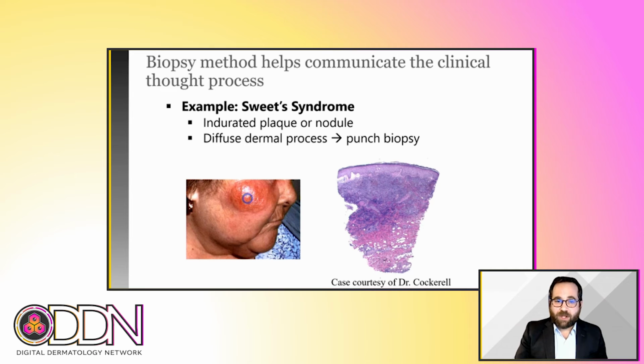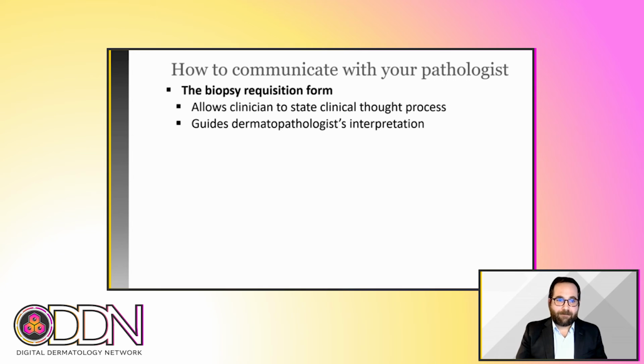However, if you perform a punch biopsy, you can see this diffuse to nodular infiltrative inflammatory cells here in the mid to deep dermis that really is required to help give a definitive diagnosis of Sweet syndrome and give you that close clinical pathologic correlation that we're intending to get here. And so it's important to start that process by selecting the right biopsy type and then also completing the requisition form, which is really the first chance that the clinician has to articulate their thought process to the dermatopathologist and really guides the diagnostic workflow for dermatopathology.